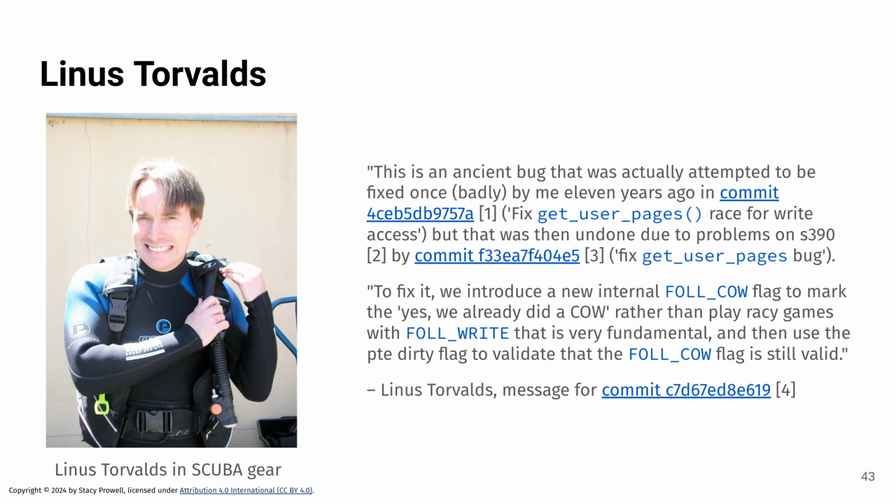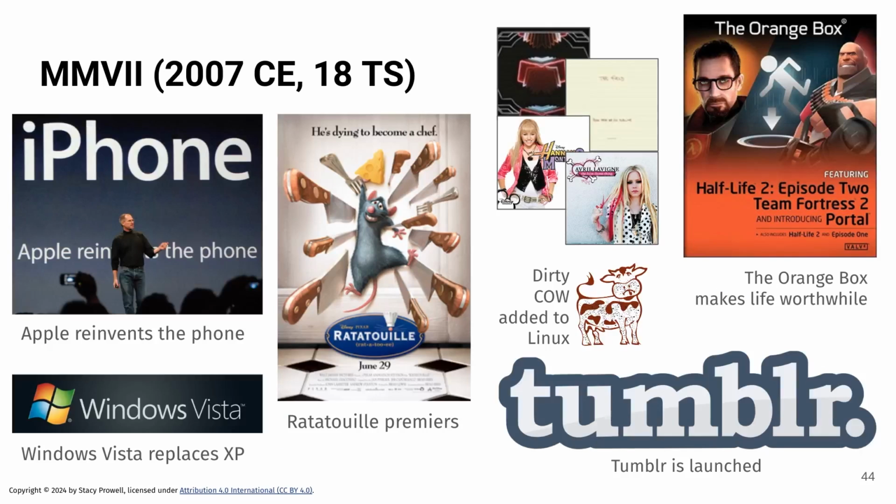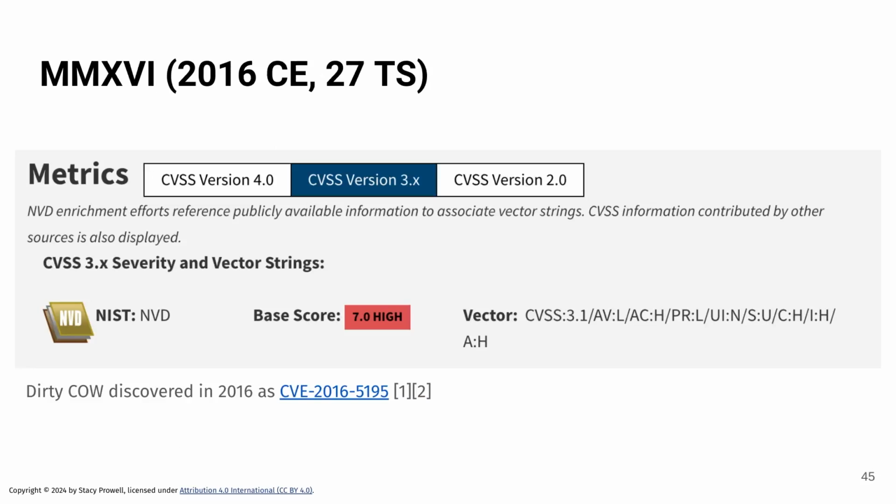Do you want to see the code that leads to these issues? You can go and look at those commits and see them. So, 2007, that's the year that Dirty Cow, that vulnerability, first appears in Linux. 2007. 9 years later, in 2016, people notice it. It's on the list of exploited vulnerabilities, so who knows how long people were exploiting it. But it was discovered and publicly disclosed in 2016.